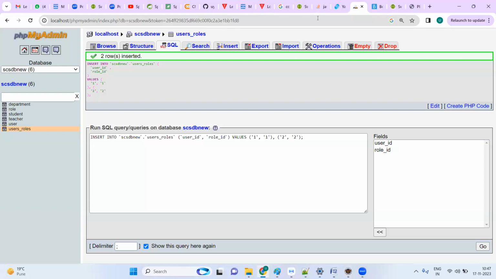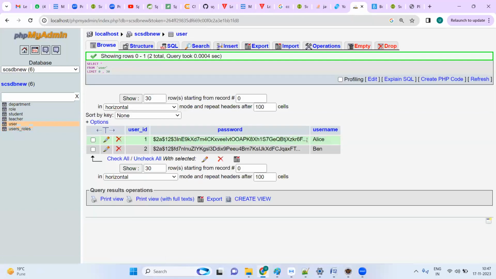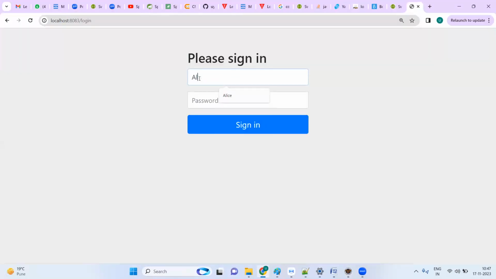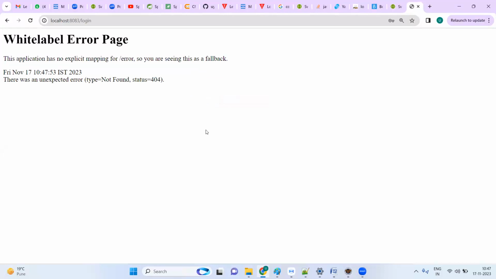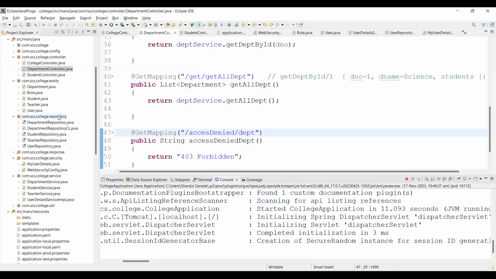Yes, here sir, for your user details. Alice, user. Okay. Alice with a capital A and password were all small, right? Yes, sir. So I type Alice with a capital A and password Alice 123 all small. Submit, and it says no explicit mapping for /error. It is not able to locate that endpoint.